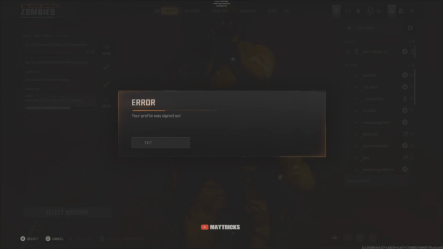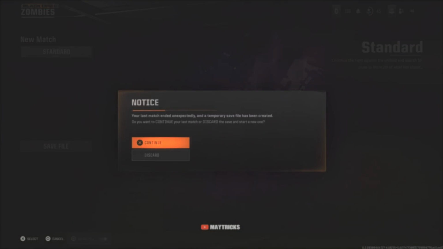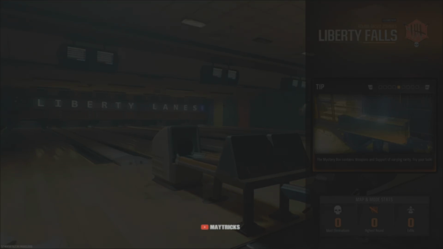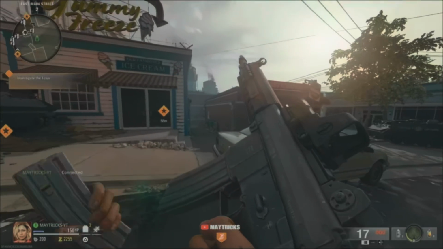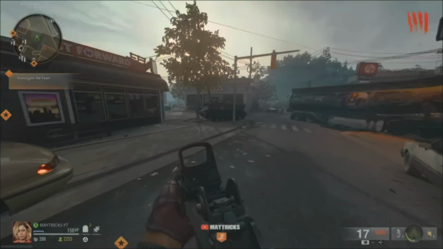Now when you start the game up again, you will see that you get a message that your profile was signed out, and then if you go to zombies, you will see that you get another message saying "Your last match ended unexpectedly and a temporary save file has been recreated." This means that you can restart with the same match that you were playing in again, and thereby you will save all the progression you have made, all the gobble gums, all the perks that you have bought, and the money that you had saved up. It will all still be there, so you can continue where you have actually died.